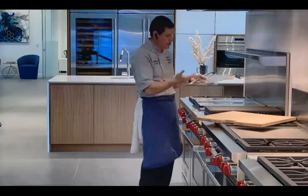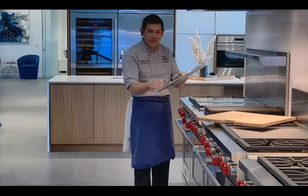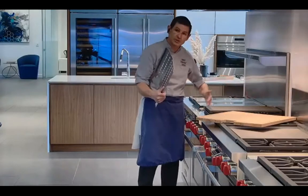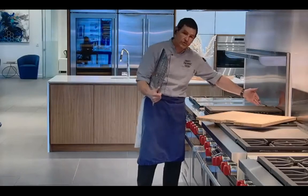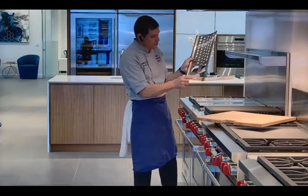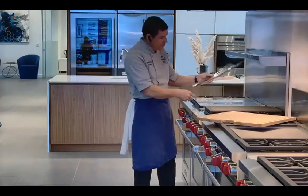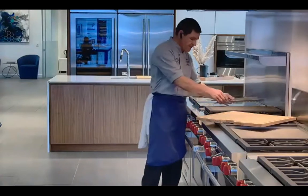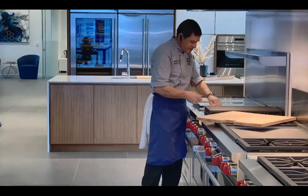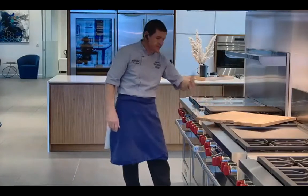Now, the grill will function perfectly well without it, so you could remove it should you choose to, giving you a very even distribution of heat throughout the charbroiler. But when you apply this, you see these little grooves that are near the front. Those are going to fit onto that small flange of metal that's just right there in the middle. You're just going to set that on there. So now that's going to deflect that heat.